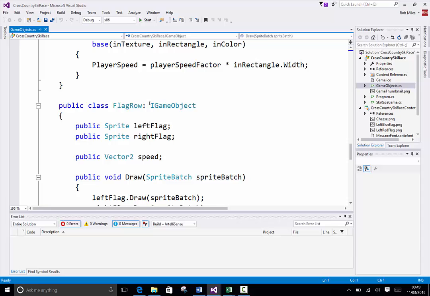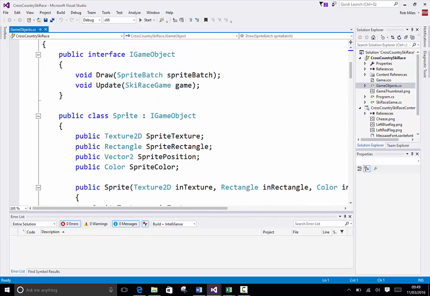I like that because it's kind of weird: I've got in my class hierarchy a thing that contains instances of 2 other things, but that's fine. When I make this thing, I just determine how far apart they are, and I move it around. I put the flags together and that worked for me.